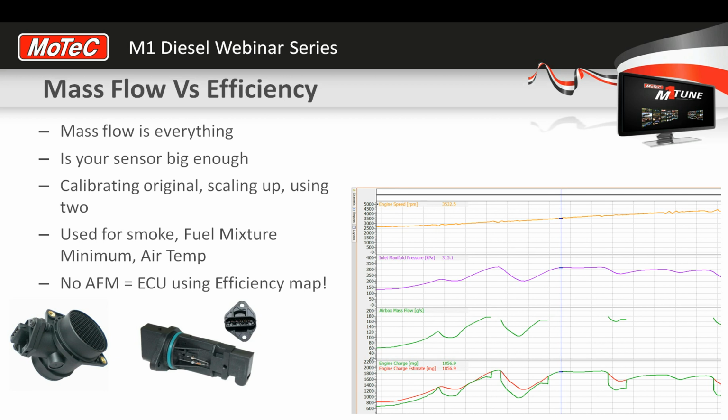Because we can't 100% rely on our fuel input calibration, our injector calibration, if we have an error in our lambda, we don't know whether that's coming from the ECU's calculation of the air that's going in, or the ECU's calculation of the fuel that's going in. So to make it easier for us and to help things line up, if at all possible, we'll try to use a physical sensor to measure the air that's coming in. In most cases that sensor is going to be an air mass meter.